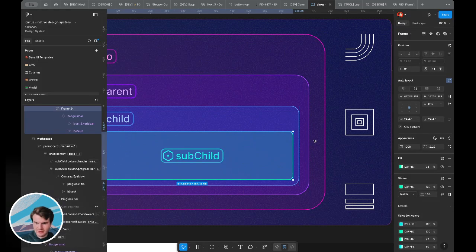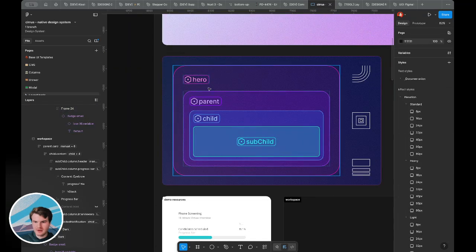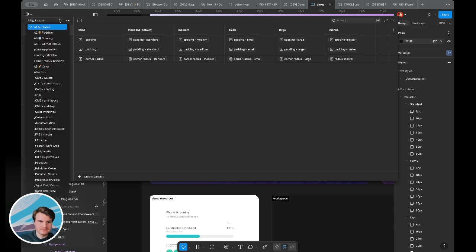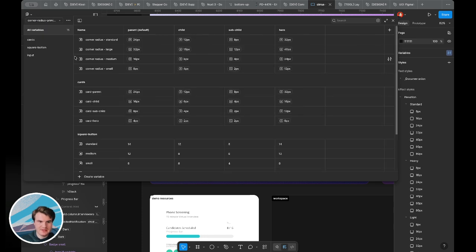So I'm going to show you really quick the variable library just to explain a little bit more. So let's take a look at the corner radius collection. We've got different size classes separated into different variables here. So we've got standard, we've got large, medium, and small corner radius values defined at each level of hierarchy we're working with.